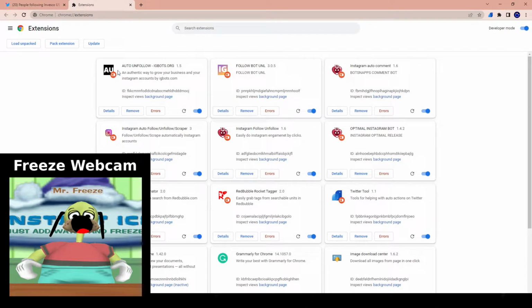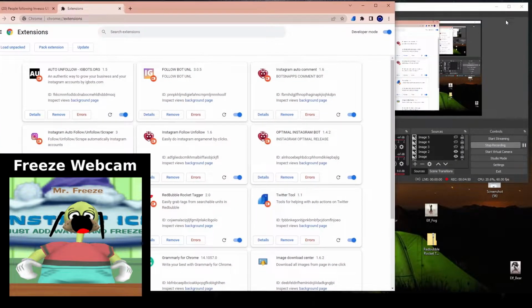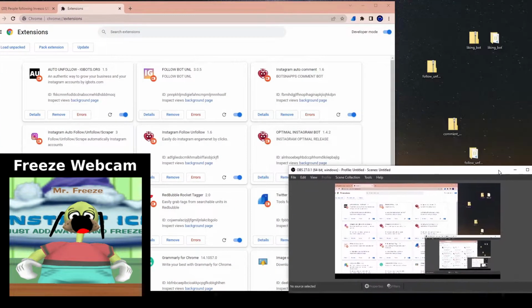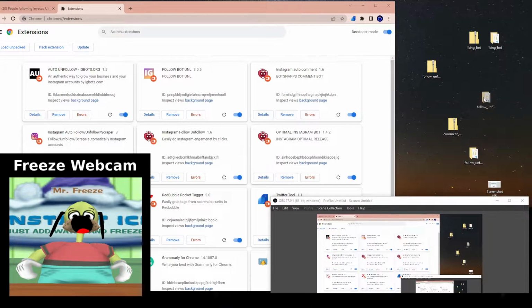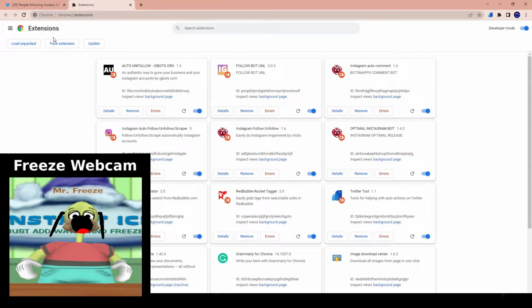And what you're going to do, you're not going to see a whole bunch of tools like this unless you have a lot of Chrome extensions. But you're going to take your file, which is your folder in this case, which is right here, right? This one's mine, and you just drag it and drop it. But you can see here I have a lot of tools. So you're just going to drag it and drop it. And that's it. And that's how it's installed.